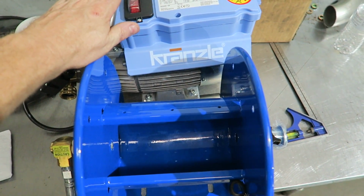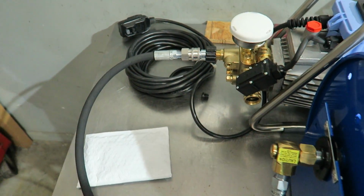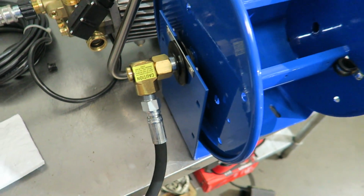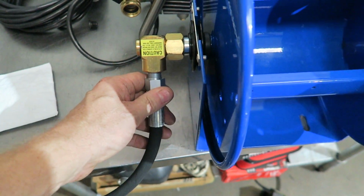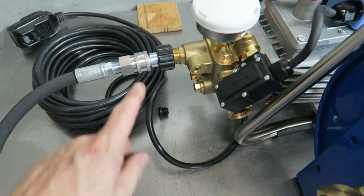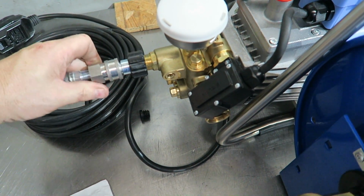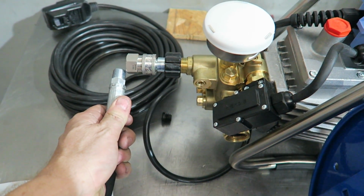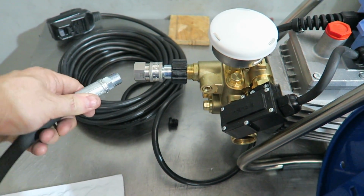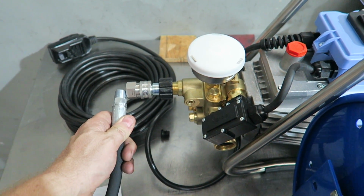I want to try and keep this upright because it's oil filled. This is the feed from the pump to the reel, and it has a universal swivel joint here. Rather than this sticking way out, to make it a bit lower profile, I think we're going to get a 90 and put it on here, just so it doesn't stick out. It'll save us a little bit of room.